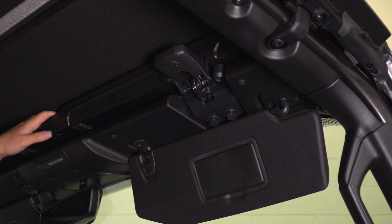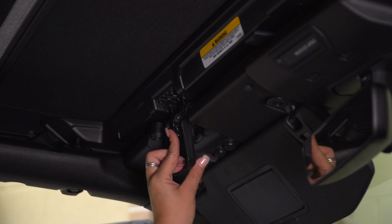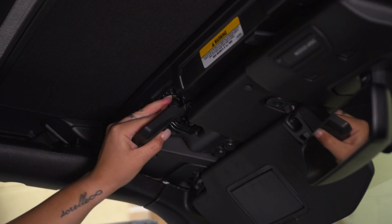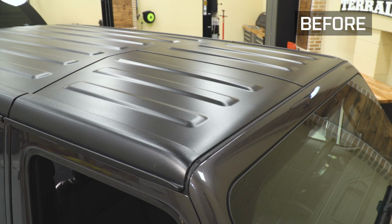We can do the same thing on the other side. So all you have to do is pull down this Bestop latch, push the little hook forward so it hooks onto your windshield, and then you can push the latch up and you're all set to go. So that's gonna wrap it up for my review and install.